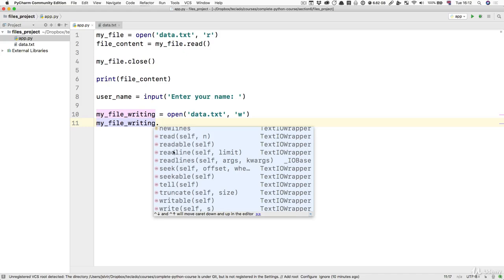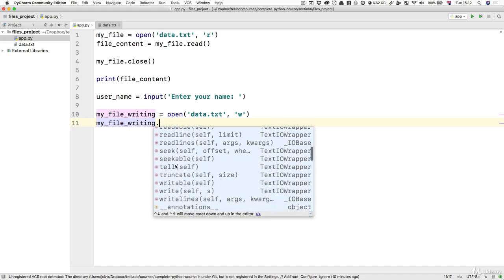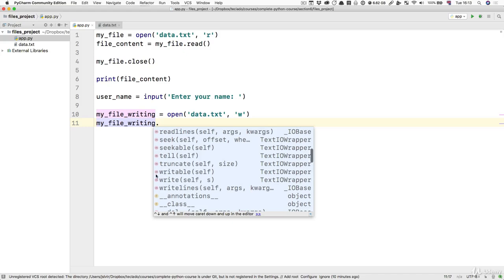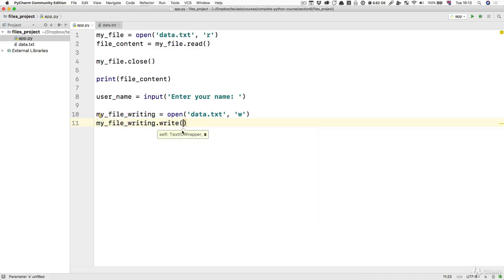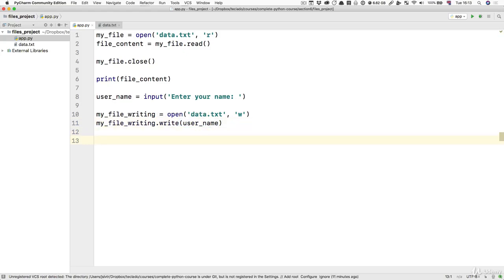The Python documentation, the official Python guides, they can be a bit dense, but they have a lot of information about how to use all these built-in functions like file wrappers, and also information on what these things mean. But of course, we're going to go and call the write method. And the write method takes in a string that we're going to write to the file. And that's going to be the user's name. Finally, of course, we must close the file. That's very important. Don't forget to do that.